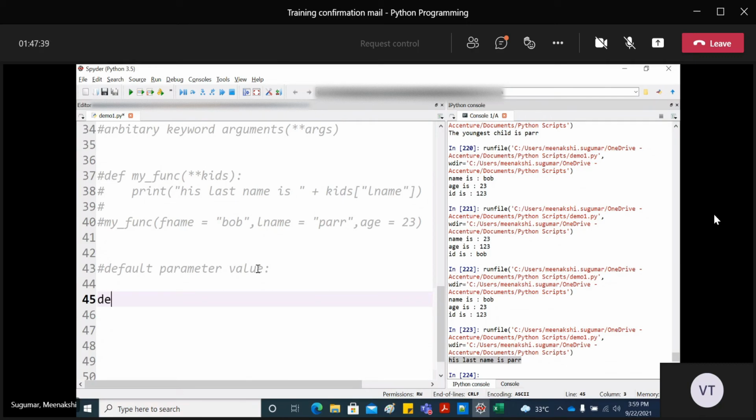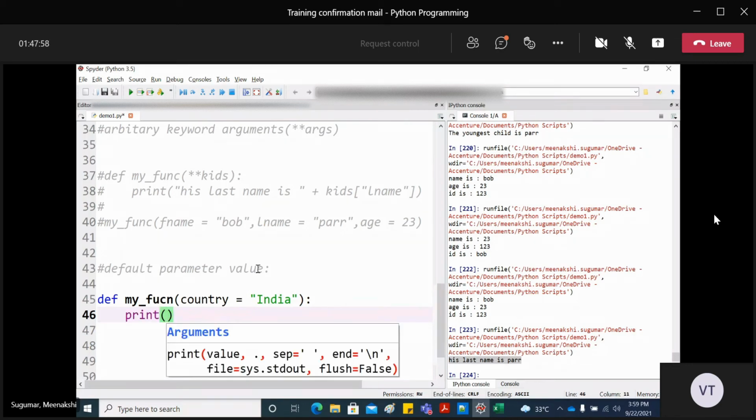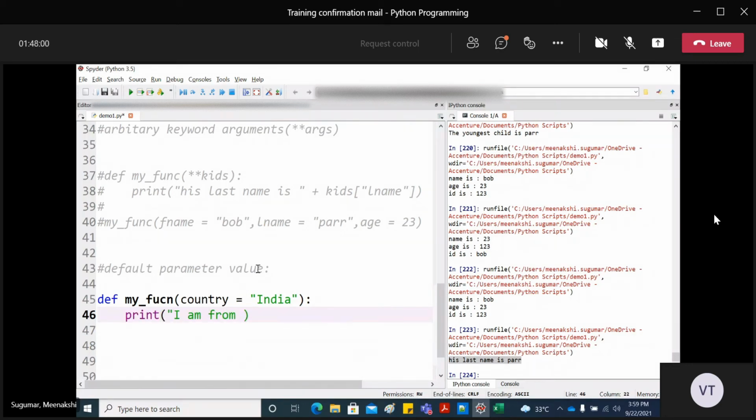So let's create the same function. Okay, I'm creating the default parameter as country. Let it be India. Okay, I'm giving the default parameter as India, and I'm just giving one print statement. I am from, value.